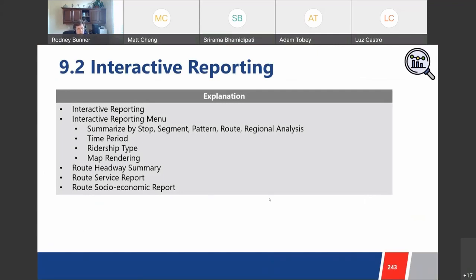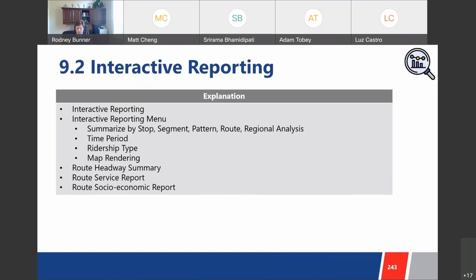at interactive reporting, the menu-driven environment for that, where you summarize by stop or segment or pattern, or by route, or you can also input a shapefile and summarize regionally if you want to. You do all that by time period, TBEST time period, by ridership, whether it's total boardings, direct boardings, transfer boardings, observed ridership, observed alightings.